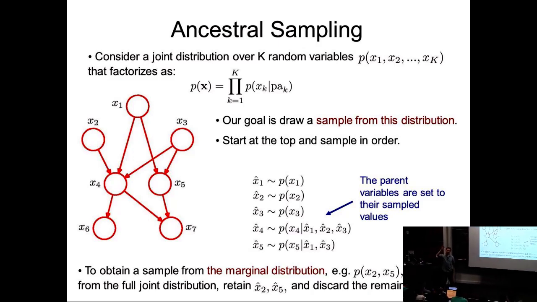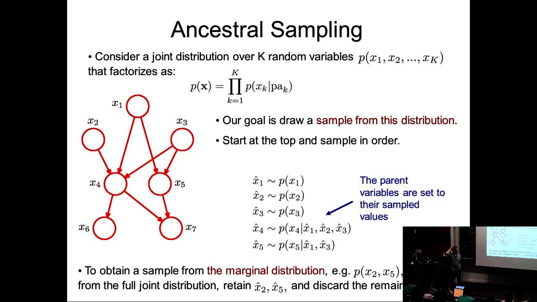The interesting thing about these directed graphical models is that if I want to get a sample from the marginal distribution of x2 and x5, for example, I want to be able to say what's the marginal distribution, samples from this marginal distribution, then what we can do is sample from the full joint distribution and just retain these values. And those values are going to be samples from the marginal distribution. That's the nice thing about directed graphical models, because sampling is easy. You just sample from the full system, and you retain the values of the random variables that you need, and say that's a sample from the marginal.